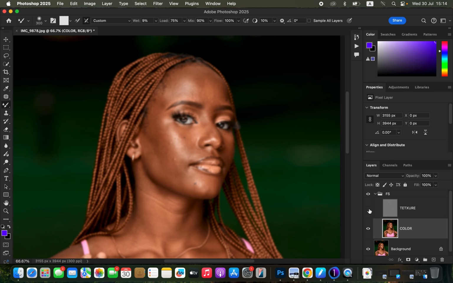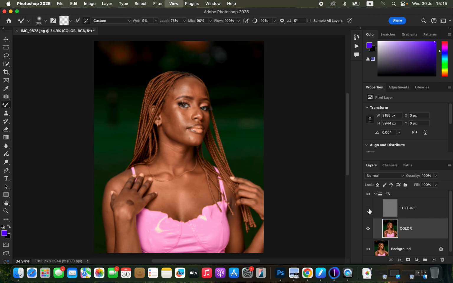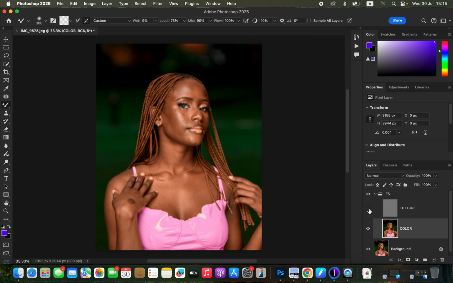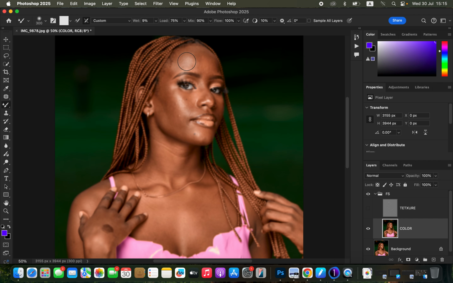Brush tool for close-up images, always edit them at a distance. So make sure that you zoom out. So I'm just going to press Command 0. You can use Command minus to zoom out and Command plus to zoom in. Control plus for people using Mac. So make sure you retouch at a distance.